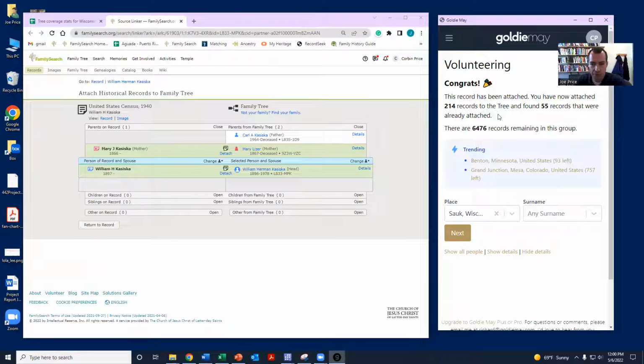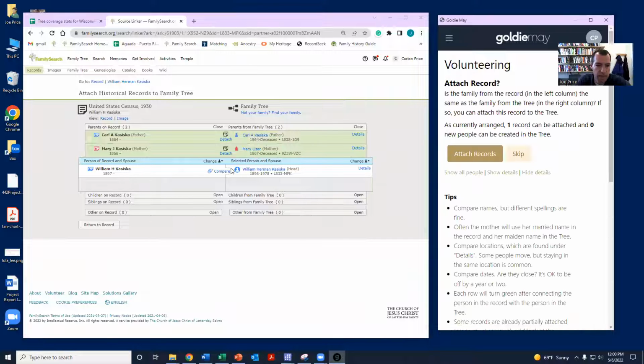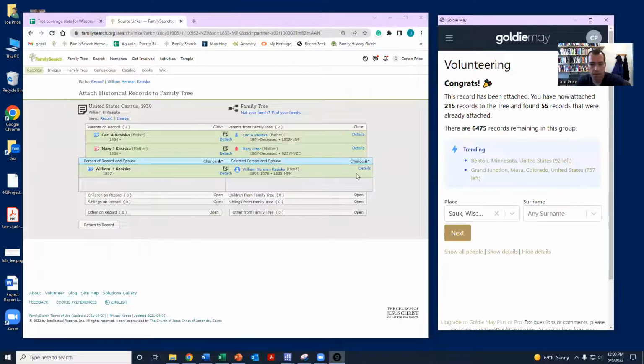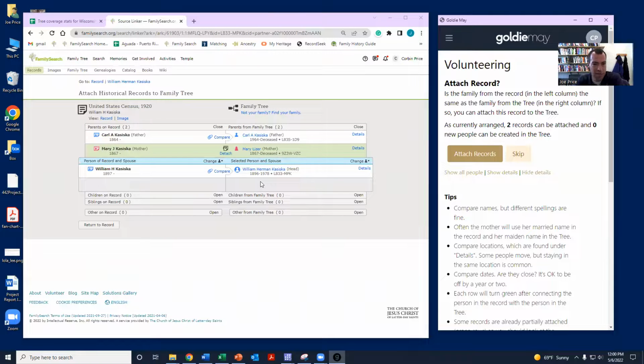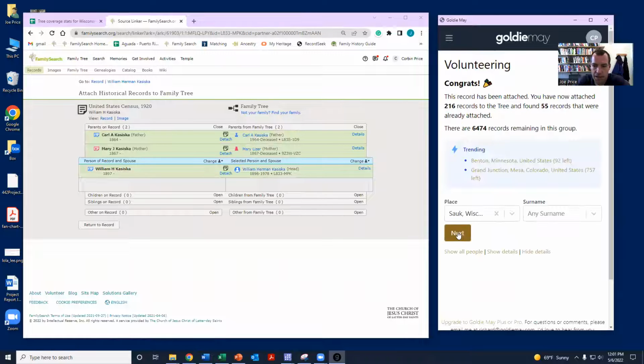Now, since I'm doing it in Goldie May, I can just hit next. And what it'll do is pull up the next one. It'll tend to do a cluster of families. So notice that family they just did. We're basically starting in 1940 and working our way back. So here's 1920. Notice that we're now attaching all the census records to this family, moving back.